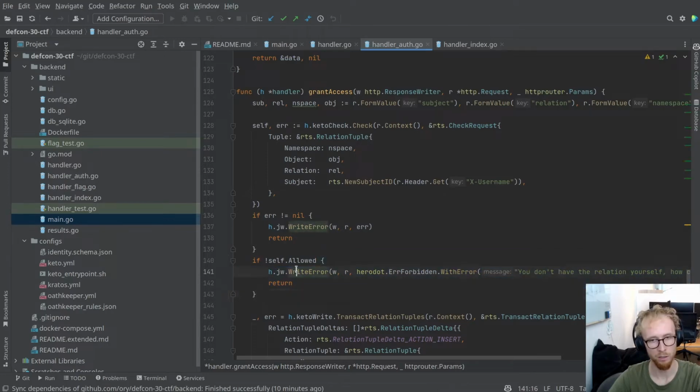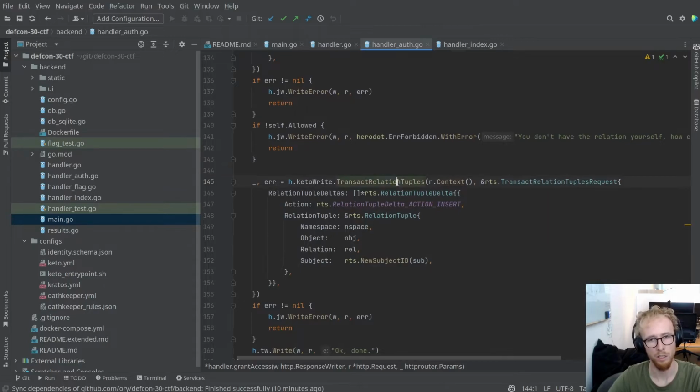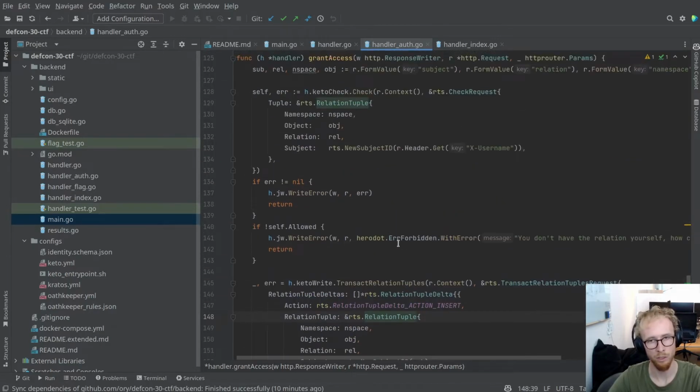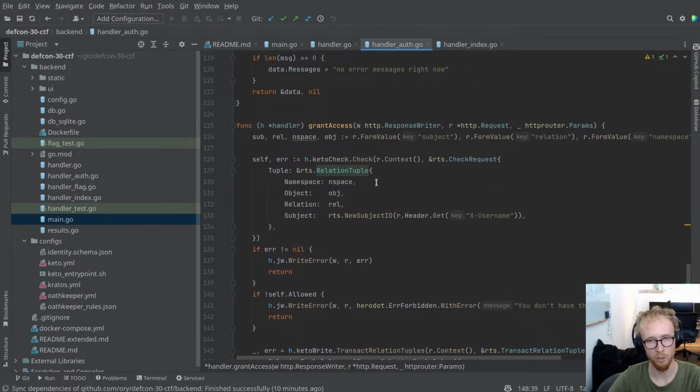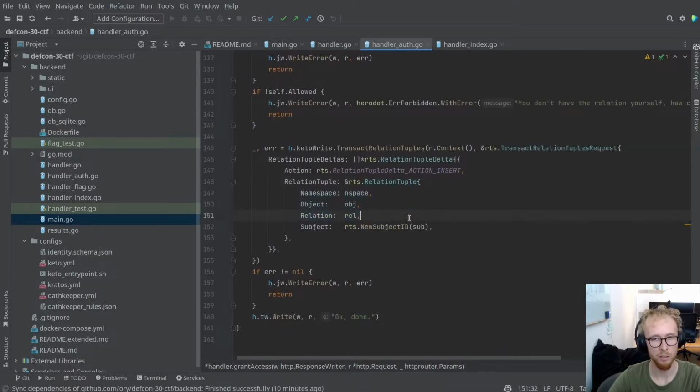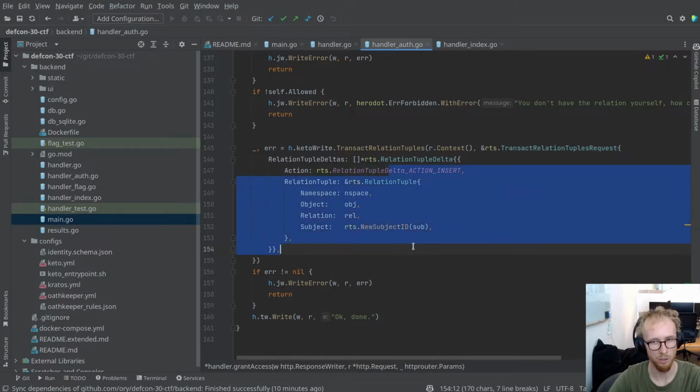And if it is not allowed, then it's a forbidden error. And if it is allowed, so the user is allowed to do this operation they're granting someone else to do. If they're allowed to do it themselves, then it seems, now this is inserted, so it's basically the same thing, but with the subject. So that's basically just creating the permission for the user.